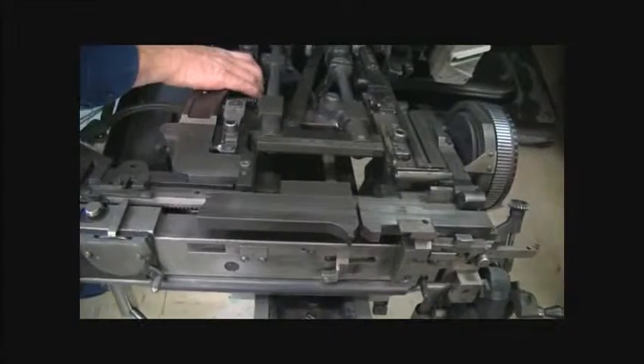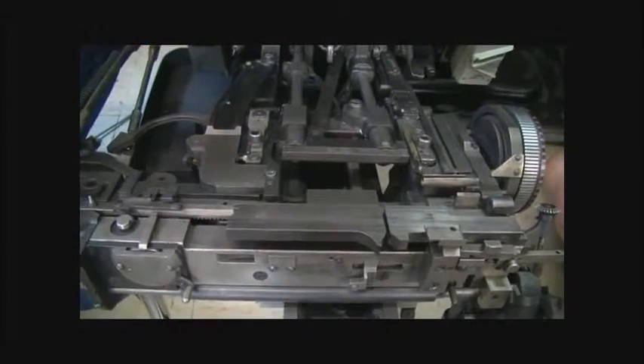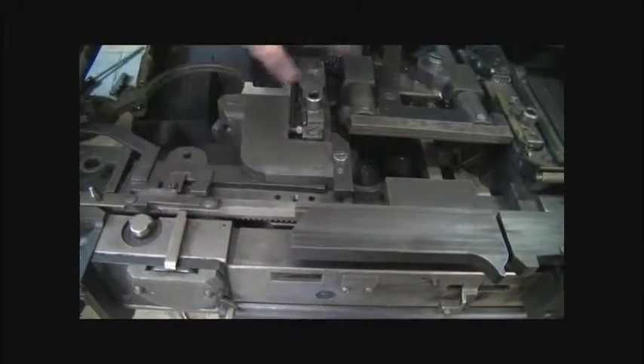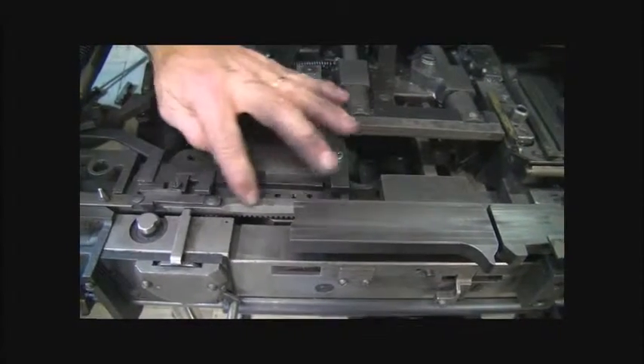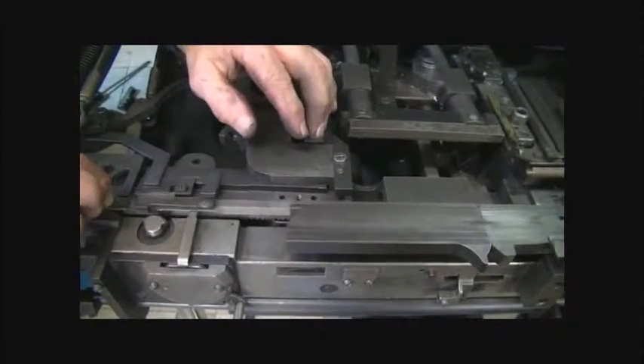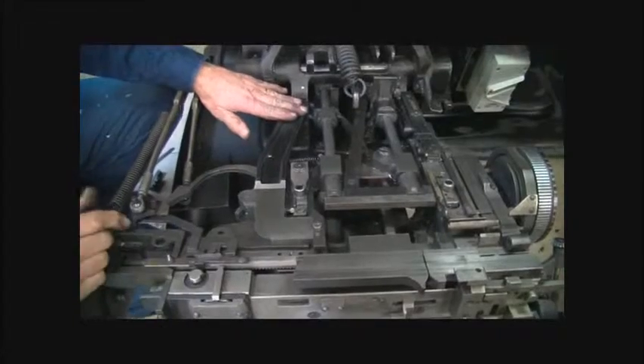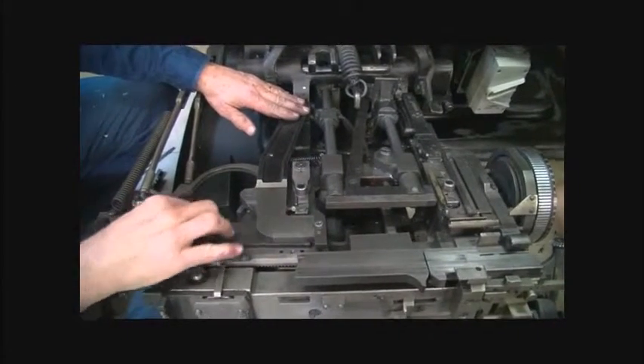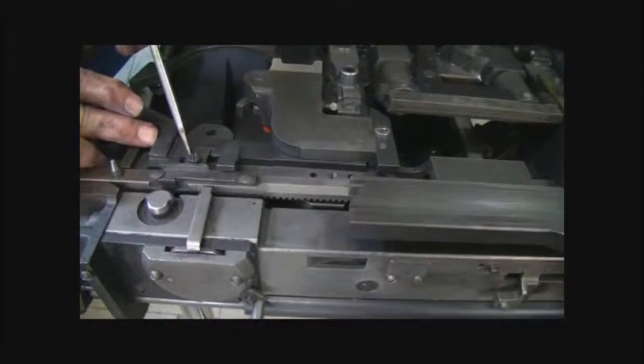The quarter wasn't working. It's been a long, long time since I've touched one of these, but the latching lever didn't have any springs on it and it just fell out. So obviously it latches the rack here. I can start trying to problem solve the quarter now, because it was never going to work with that not working properly. It comes off this little block here.